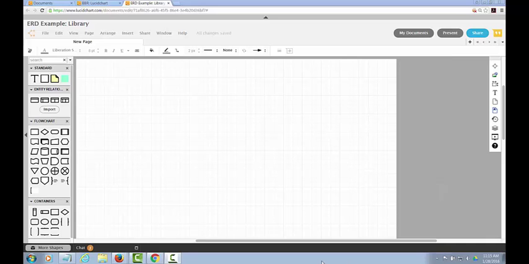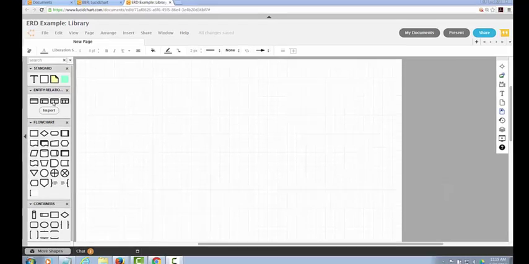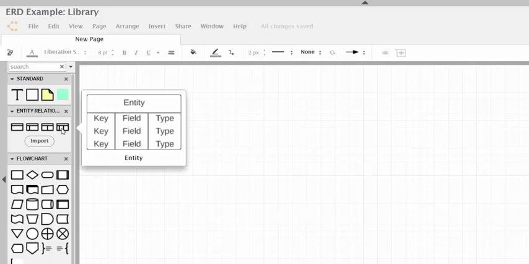Now there are a couple different ways we can do this. If we look at the shapes for entity relationship, we see 4 different ways to add an entity. For us, the 2 we should really focus on are the first one, which is the bare minimum. This is akin to the examples that you saw in the presentation from this week. The second one is more similar to what we see in Microsoft Visio, where you have an additional sort of column there within the rectangle allowing you to specify a primary key and a foreign key. What I'm going to do is stick with the simple one, just for the purposes of what we're doing here.